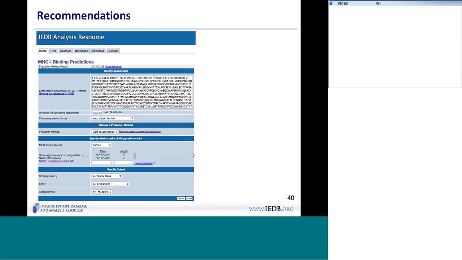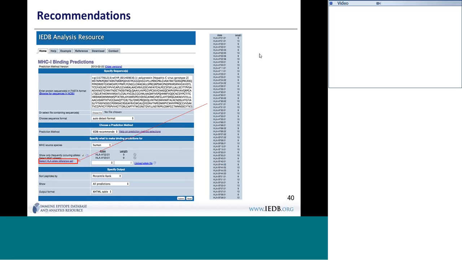And this table is also available. You can use this set of reference alleles very easily. If we get back to the submission page, where you were choosing alleles, there is a link here which you can press, and you will get this select HLA allele reference set, and then you will get all the reference sets for you. So that's an easy way to do predictions for all these common 27 alleles, and it also chooses different peptide lengths for you. So that's a quick way to get that.